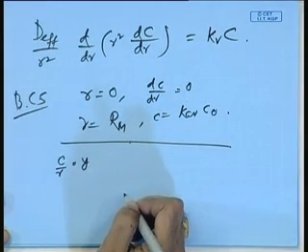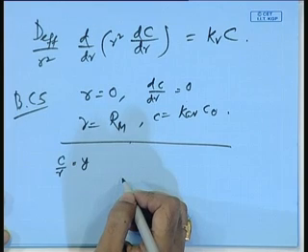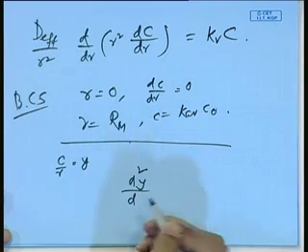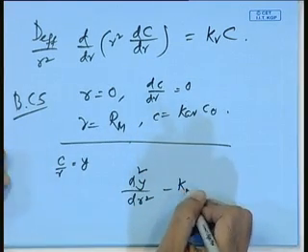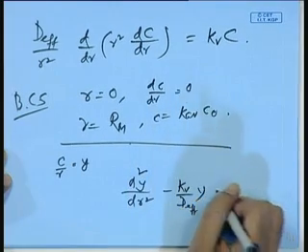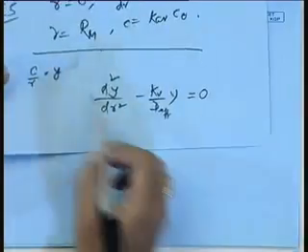What does it change to? You have done it or not done it? I asked you to do it yesterday. Come with d2y by dr square minus kv by d effective y is equal to 0, right. So it can be solvable. Y is equal to c1 sin h or something, and it is possible. No, it is not cos. It is exponential. No, it's not cos, but at least this form is correct.